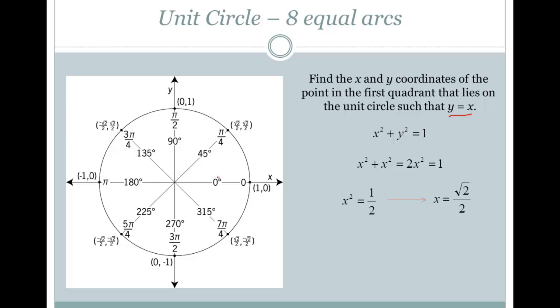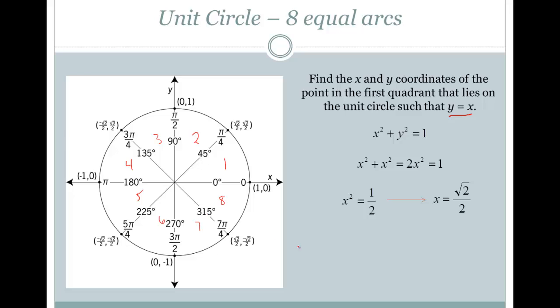If I break this up into 8 equal parts, and here's 1, 2, 3, 4, 5, 6, 7, and 8, each angle is 45 degrees, or pi over 4, away from the previous one. So if I start here at 1, 0, obviously, this is going to be root 2 over 2, root 2 over 2, then 0, 1, then negative root 2 over 2, comma root 2 over 2. Remember that now I'm in the second quadrant and the x coordinate is negative here, etc., etc.